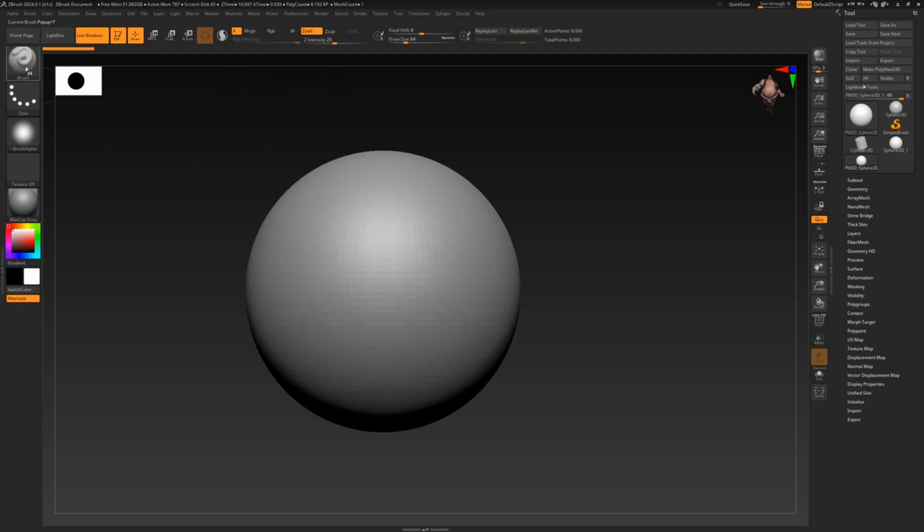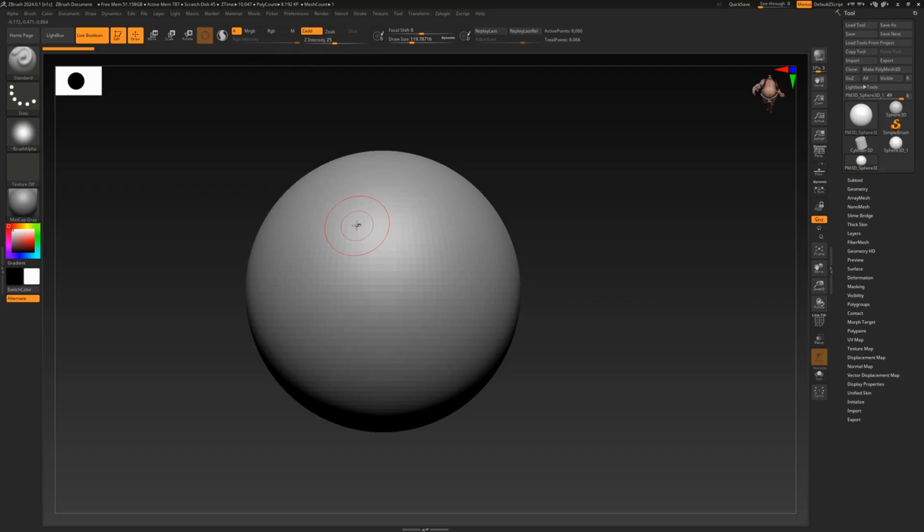Whenever you add a brush or use a brush, you can see there are some options here. I want to focus on these two options, Z Add and Z Sub. You may ask yourself, what if I just brought a box into my viewport?